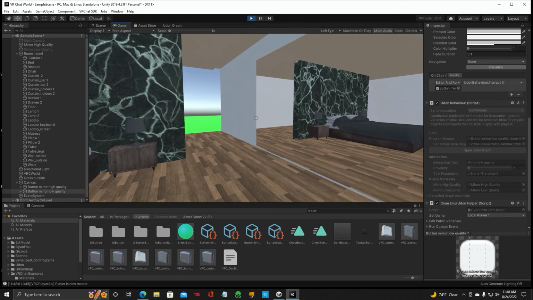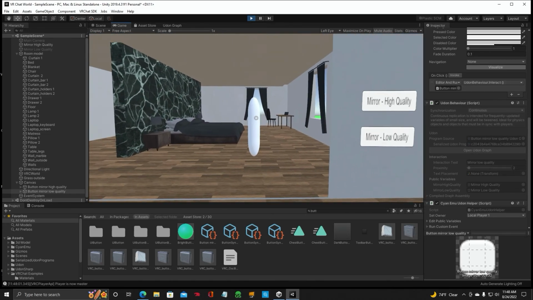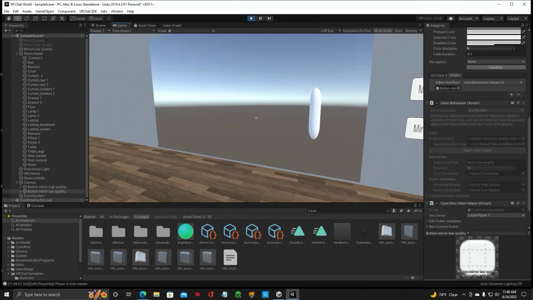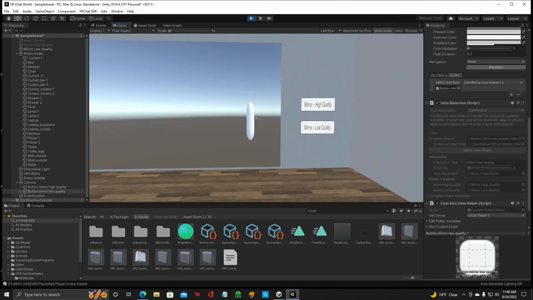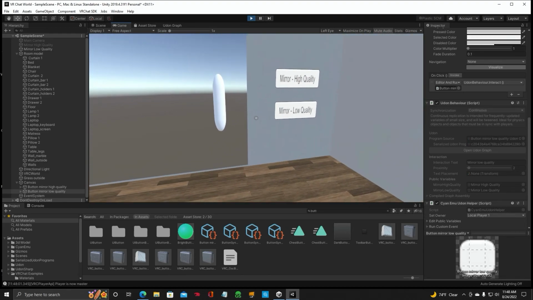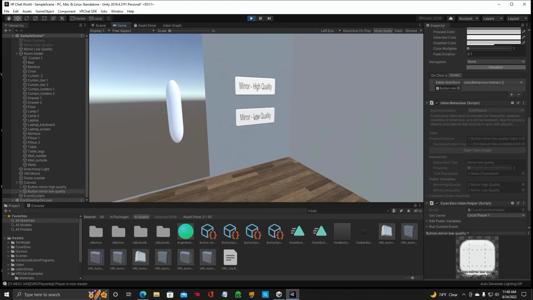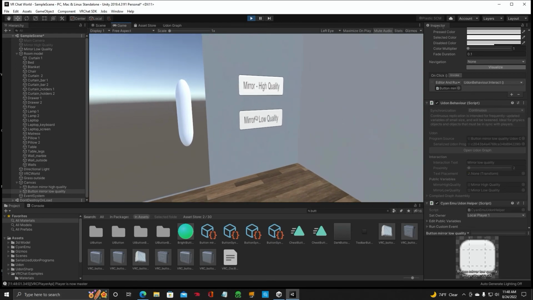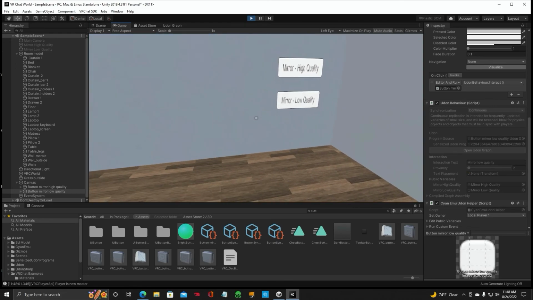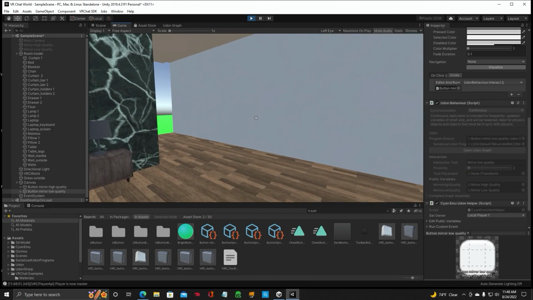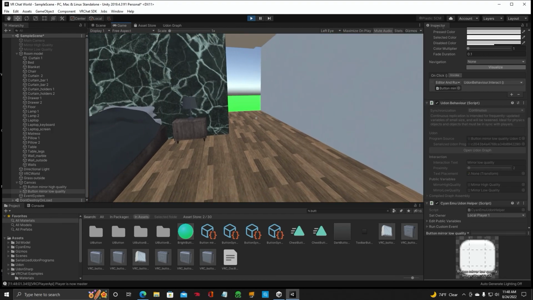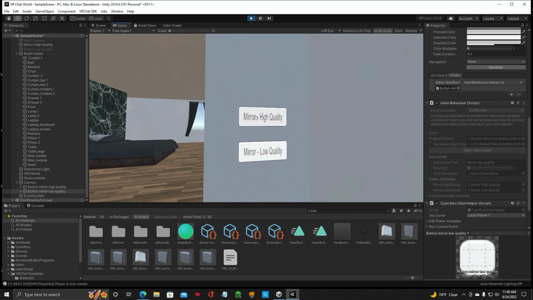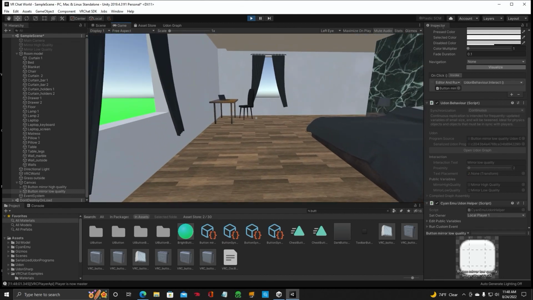Mirror high quality. It's working good. Turn that off. Mirror low quality. Yeah, it seems to be working great. And like I said, inside the game, you won't have to click these like you did the toggle buttons we did earlier. It'll show the UI laser coming out from your controller. And please, if you can, have the mirrors off when you load into a world. Put a toggle in it. It's great having a toggle in there, and then it cuts down on the frames.